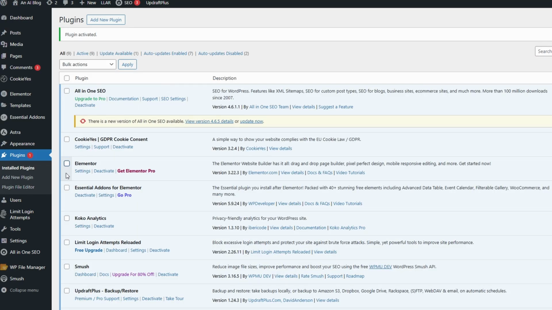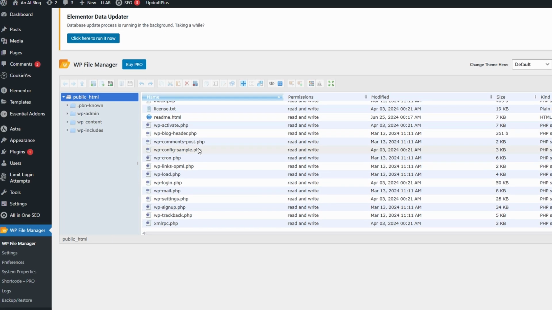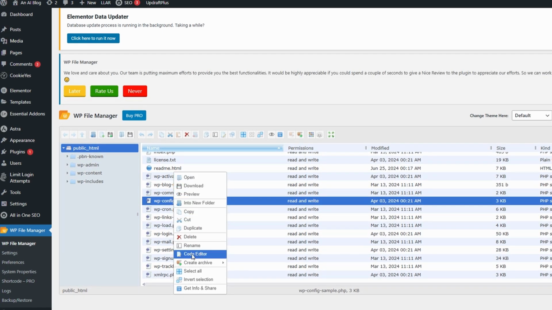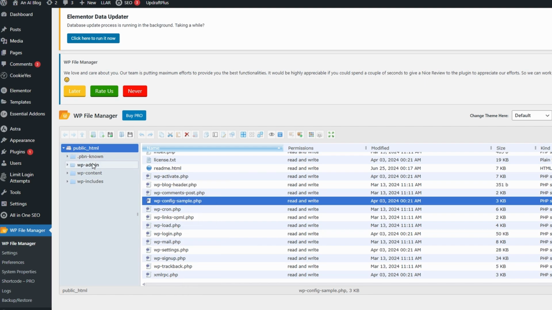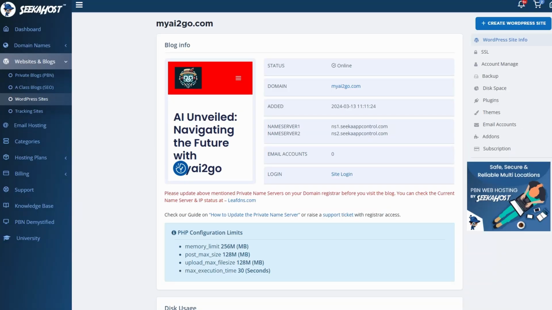Now to manage your files you can come down to your WP File Manager. Here you can find all of your WordPress files, right click on them to make any edits, copy, duplicate, rename, or you can use the code editor. Here are the folders within your WordPress, and this is handy especially if you need to upload any files, things like for the Google Search Console whether you need to upload a file to verify your ownership, and you can do things like that by right clicking on the public HTML and then uploading the files straight to the root folder. So that's how you can easily manage any of your plugins, themes or files on your WordPress blog.